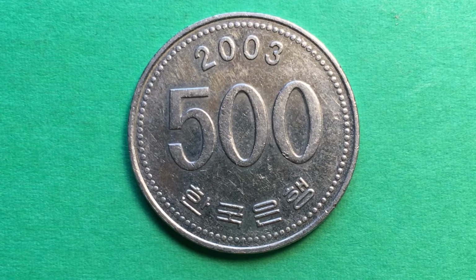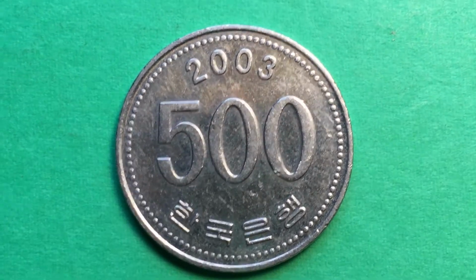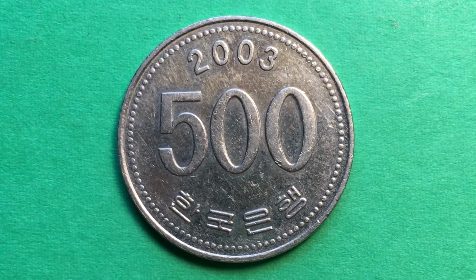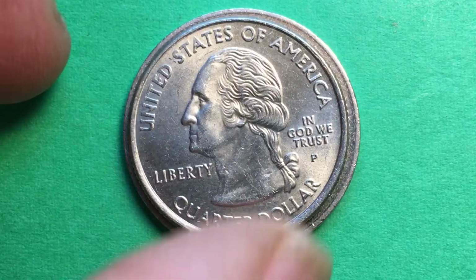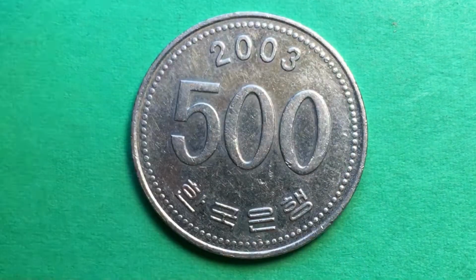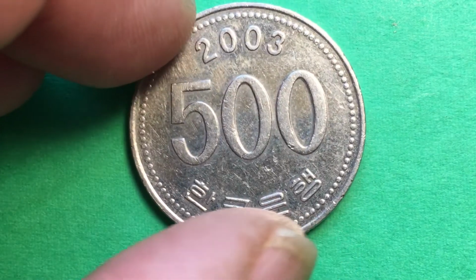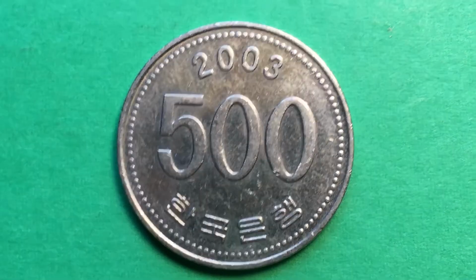Today we have a 500 won coin for you from the Republic of Korea, or South Korea as we call it in the United States. And this coin is from 2003. It's a relatively big coin. You can see this is a US quarter dollar over the top of it, so it's bigger than that. It's smaller than a US half dollar, and it is worth about a US half dollar.